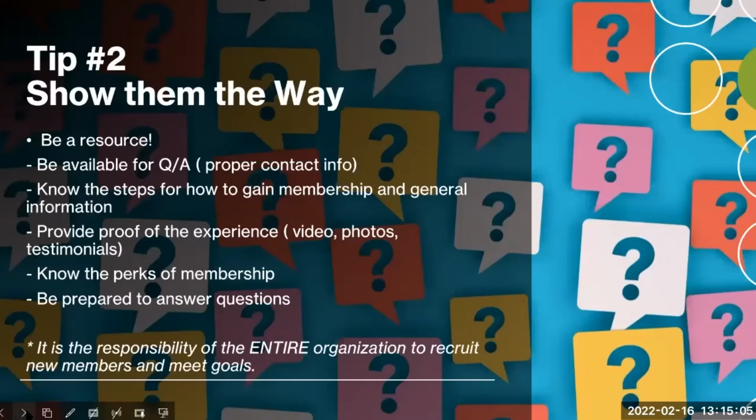If you don't, this would be a really good time for you to do some, again, some of that reflection with the other student leaders to identify easy steps for folks to be able to follow and understand to ensure that they are able to know how to join said organization, okay? You want to know general information about the org, whether that's programs that you've done in the past, things that you're planning to do in the future, whether that is the amount of service hours completed, number of current members, all of those things, general information about your student org, the purpose of your student organization, which we talked about back in tip number one, right? These are all general information that you want new members to know, right? New prospective members to know when you're going about recruiting them, okay?